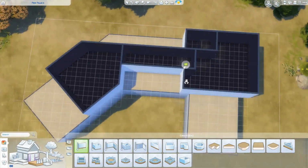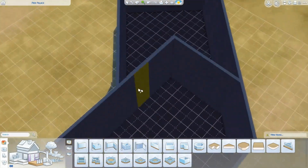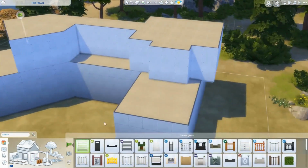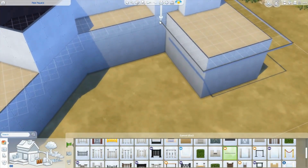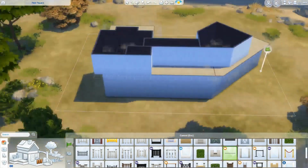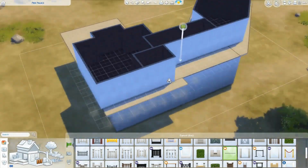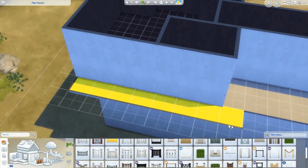So we start off by just doing the general exterior. It doesn't take that long because I did actually plan this house beforehand. So unlike the lavender homestead, I do already have a general shape in mind. So the exterior takes a lot less time than the lavender homestead did, which is very good.